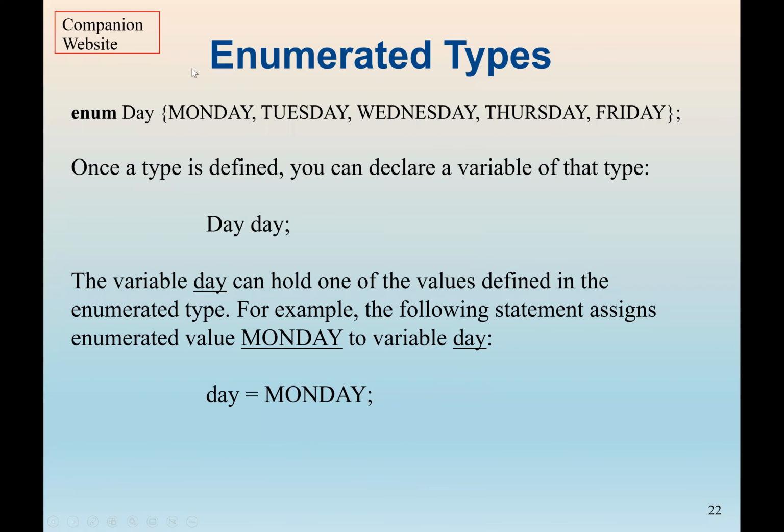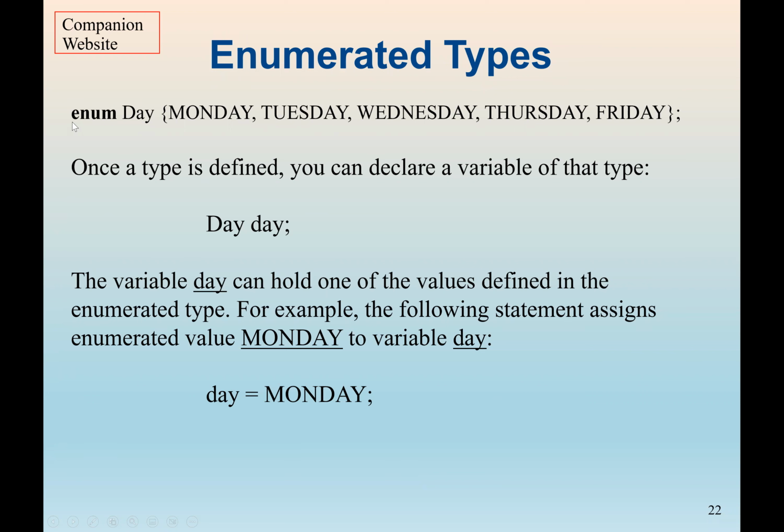And also, we have something we call the enumerated types. Enumerated types, which sometimes we use the term enum, it's like a data type that you create. So the syntax is you use the keyword enum. My data type is day. And in the curly braces, open and close, all the possible values that can enter into any variable I create that the data type is there. So the value can be Monday, Tuesday, Wednesday, Thursday, Friday.